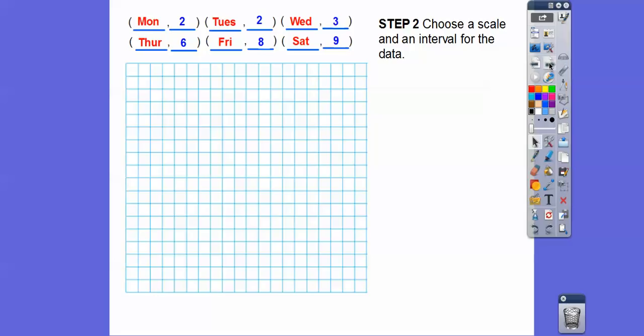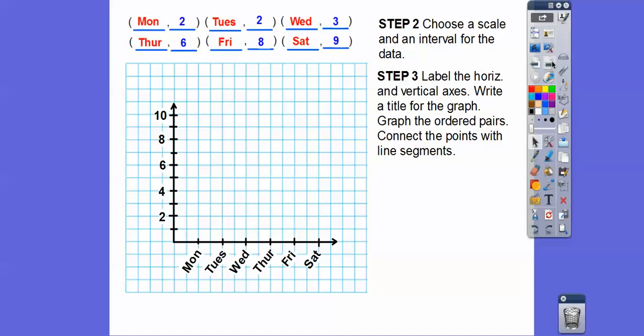All right, so let's see. I chose this scale right here. I didn't need to do a springboard because the smallest number is 2. So I just started at 0 right here. And here's 1, 2, 3, 4. This is the rainfall right here. Down here are the days right there. So I did every 2 squares was 1 day. It just made it look nicer. If I put them too close together, you wouldn't be able to see the line segments. So I spread them out. So find a scale that will fit your data nicely.